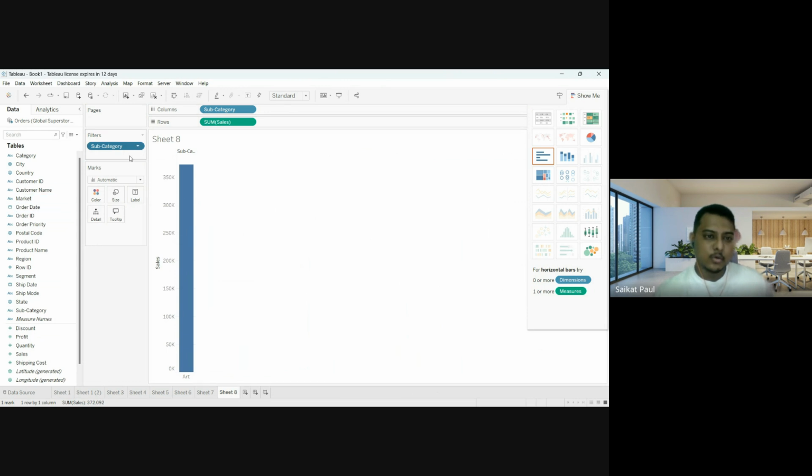Then again, if I go to edit filter, there's contains, starts with. Let's say show me all those which start with AR. I click apply, I click okay, only art is coming, maybe there's nothing else.